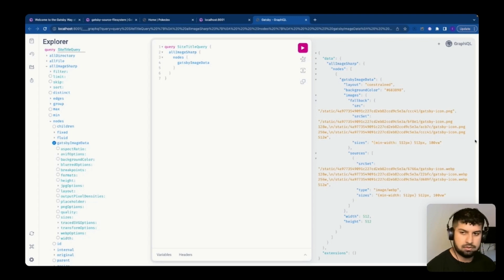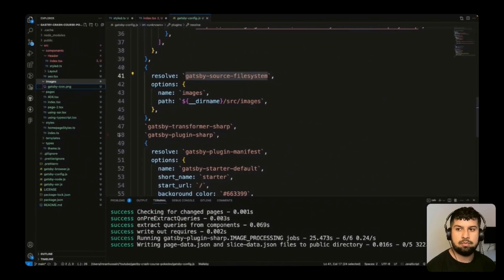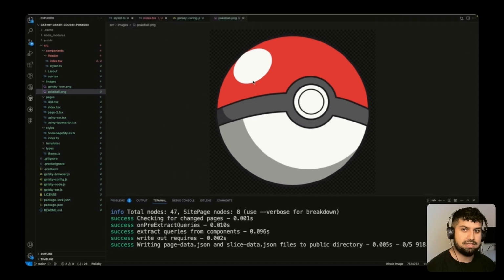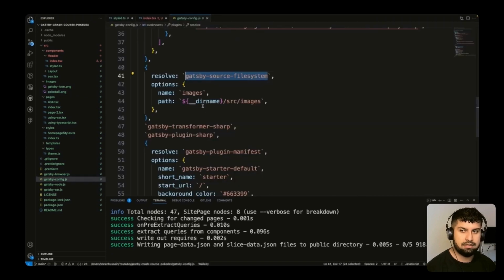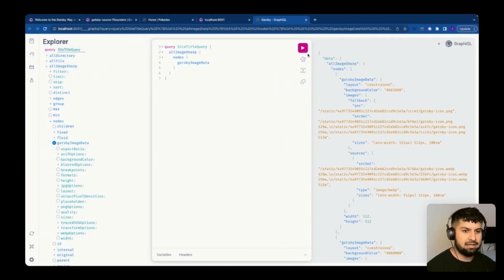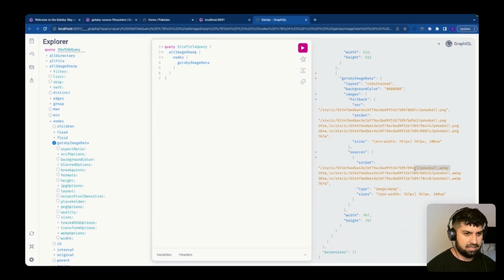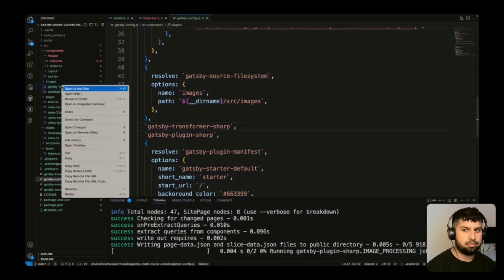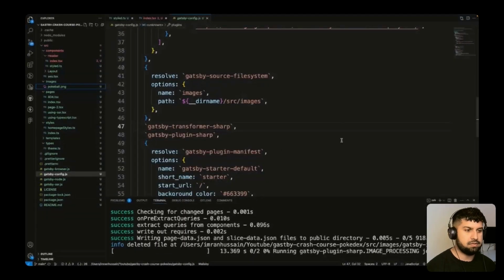So what I'm going to do now is bring in that Pokemon image. If I just bring in the Pokeball in here, now I've got the Pokeball, which is going in the middle of our header. And then I press play again, and we have the Pokeball here, which is a WebP image. So now I'm going to delete the other one, because in this project we only need just the Pokeball. So let's delete that, move to trash.